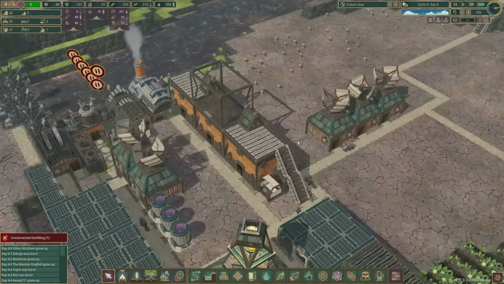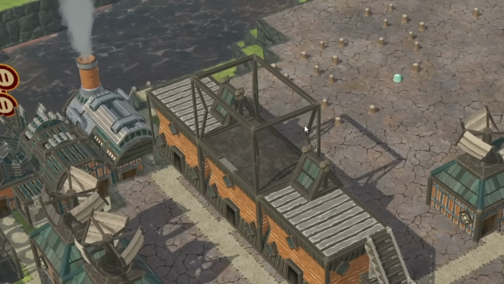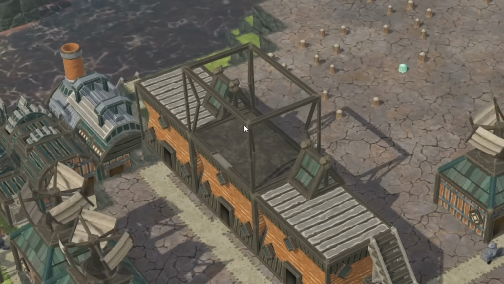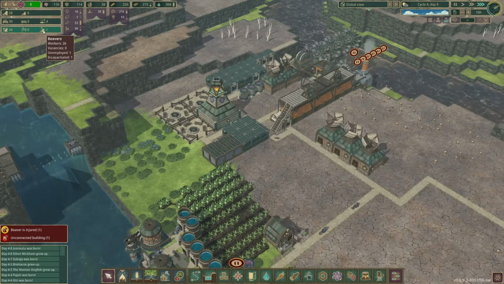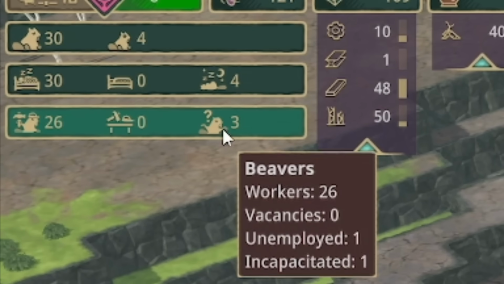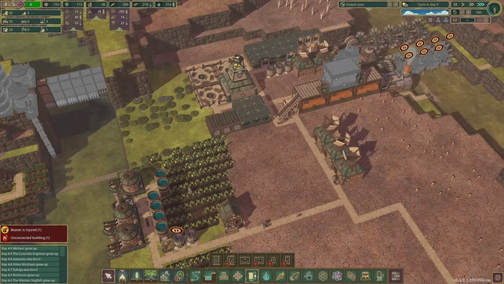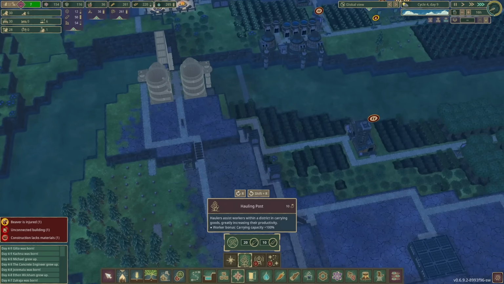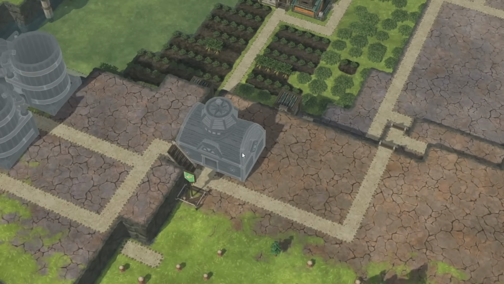Science is flying. And it means we're building this slightly slower, which is quite good, because as soon as it's built, I'm going to feel bad that we got homeless beavers and a house built. We just can't get to the door. Proper architect moment. Still, we're getting to the point where there are unemployed beavers. There's 3 unemployed beavers. Michael and the concrete engineer just grew up. I reckon we need to get a hauling post in, don't we? Now, I don't really know where to put this, if I'm honest. Maybe just there, somewhere in the middle of the line should be good.